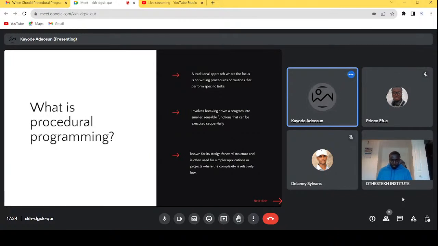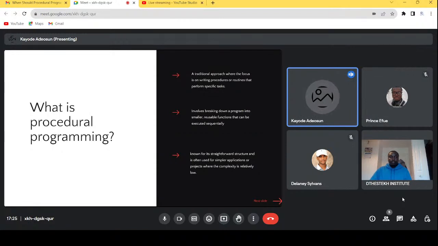So it follows a process. You've broken it down into smaller functions, and it has to be done sequentially. You can't jump from, let's say, stage 2 to stage 5. It has to follow a sequence, right?